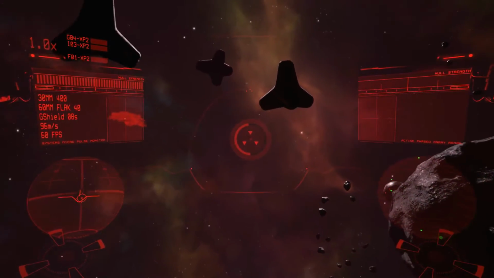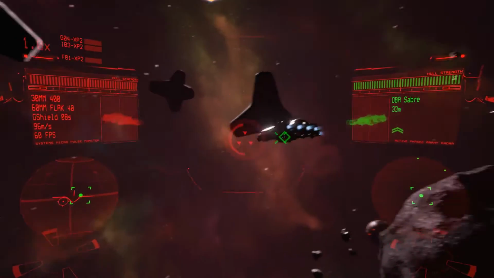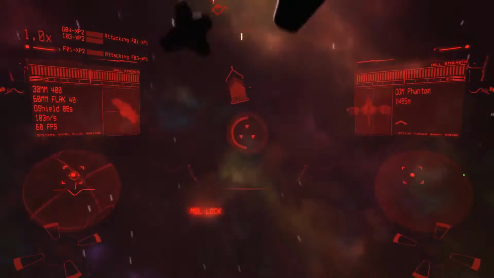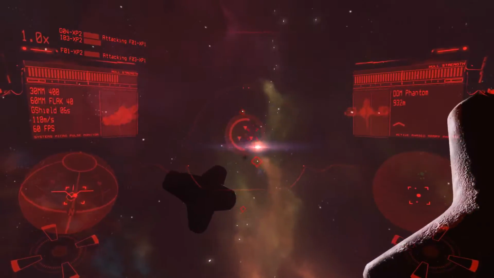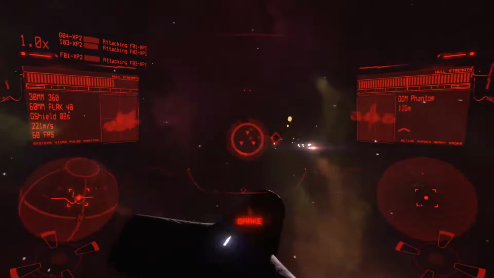Today we are going to take a look at Astrokill. Astrokill is a space shooter that has just been released as an early access title on Steam, and it is focusing, as you can see, on space combat, space dogfights actually. The goal of the game is to destroy your opponents and make it out of the battlefield alive.